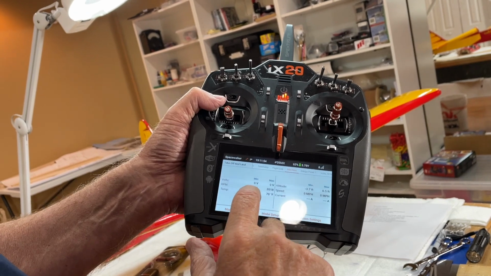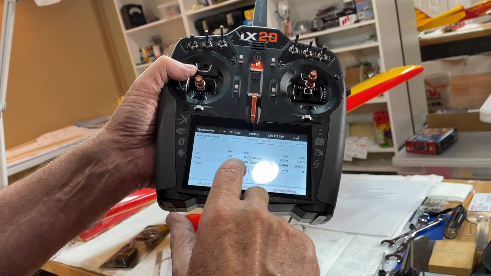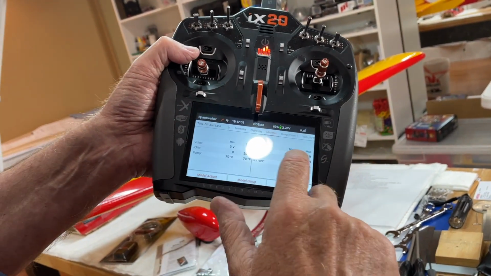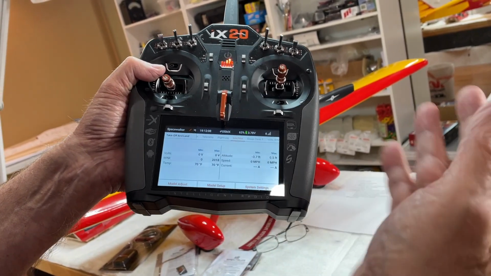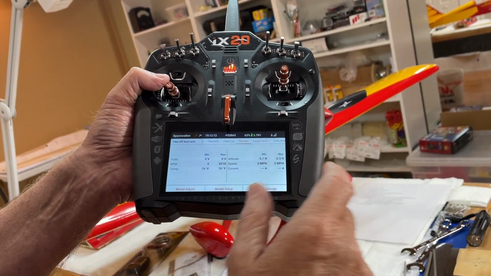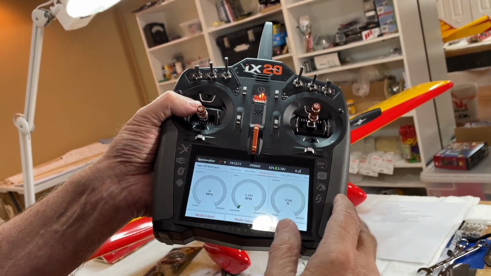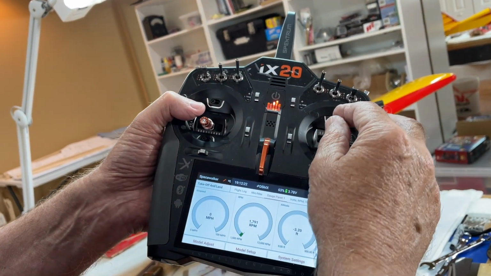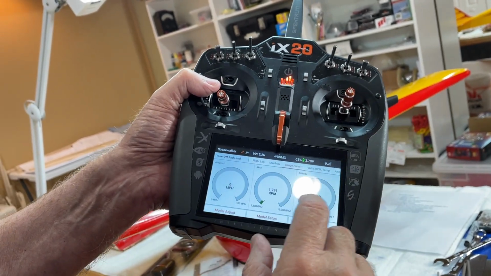You then have not only your instantaneous basic information of voltage, RPM, and temperature, but you also, it logs for the entire flight the minimum and maximum values. So you can tell what was the maximum height you got to, what was the maximum speed you went at, all those kind of things, and the minimum too. Then on the IX specific information, that's just my lost aircraft alarm. It's got a timer on it, so I've got to wiggle things occasionally.